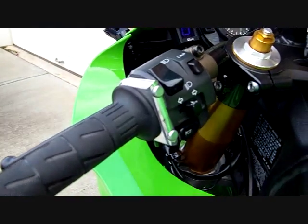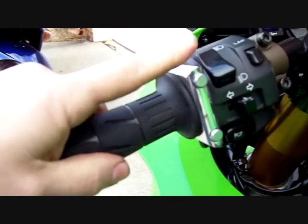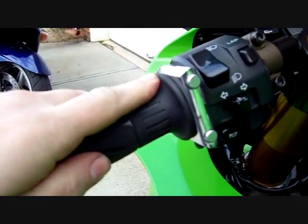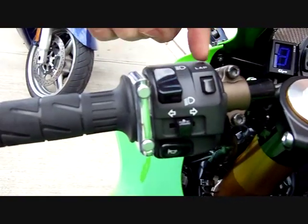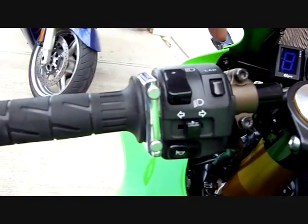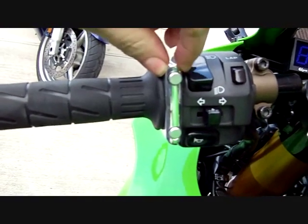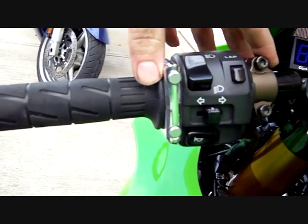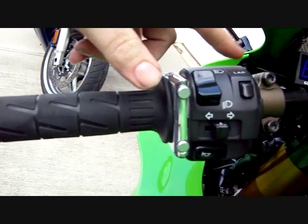Here I just wanted to show the button arrangement. On the clutch side is the shifter buttons, up and down. As you can see, there's not a whole lot of room. I had to move this as far in as I could and move this to make room for the button. Even though this button unit is really narrow, it still pretty much takes up all the room that you can get on at least these bars.